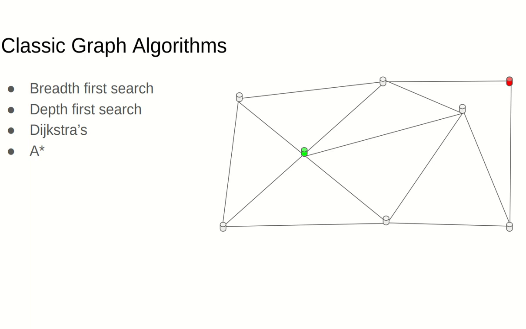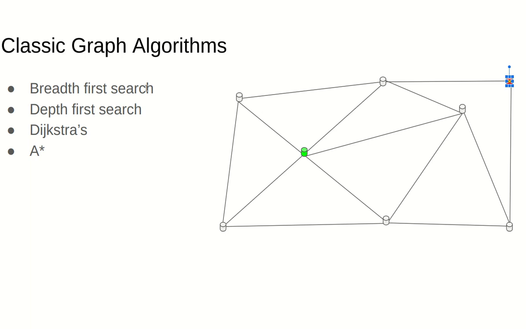Now, most classic examples look at and describe the graph as something like this. It is a series of nodes and edges connecting the nodes, a vertex and an edge connecting them, in a kind of a mesh. And if we want to be able to find a way through the mesh from point A to point B, there are a lot of different approaches that have been developed over the years to help us figure that out as efficiently as possible.